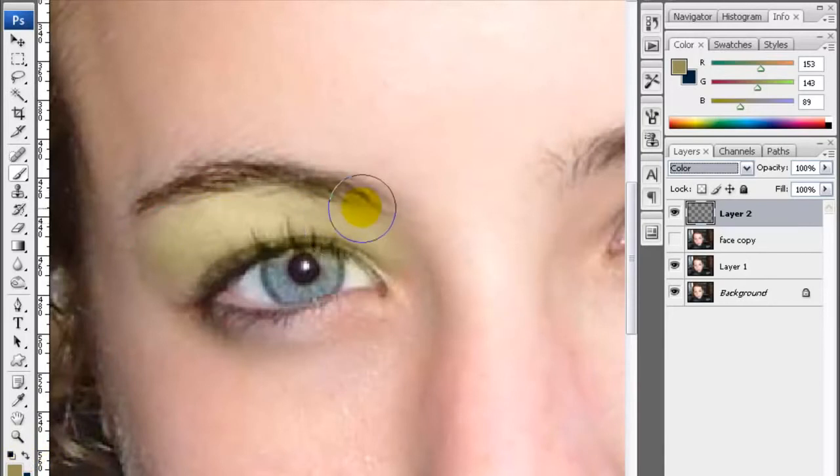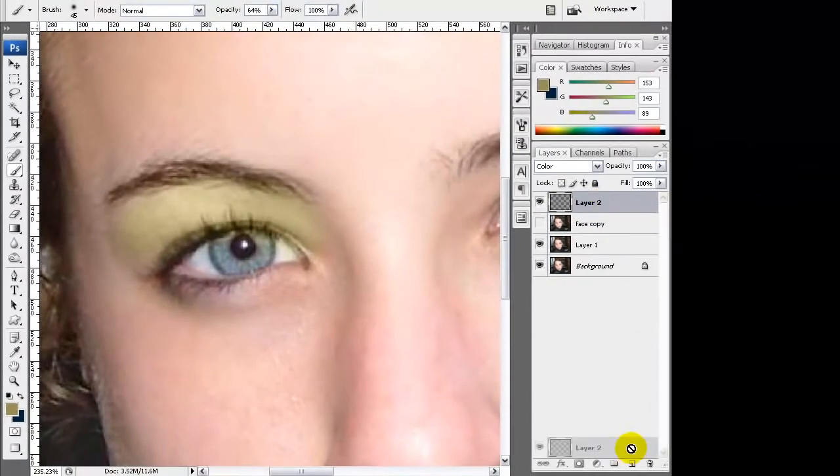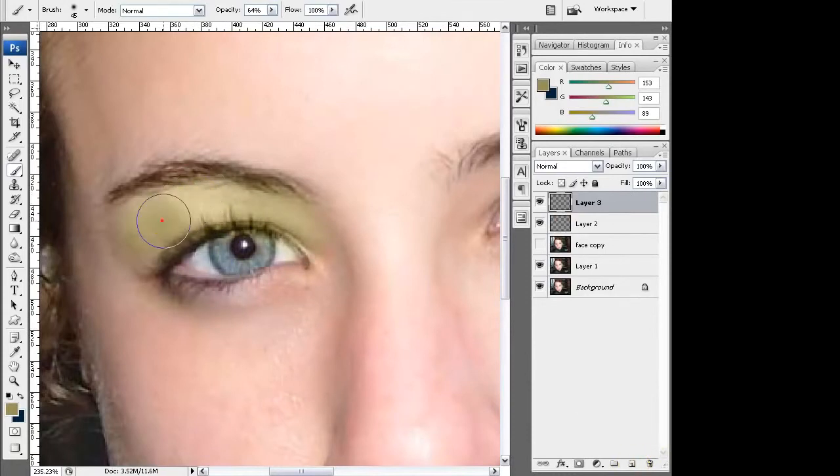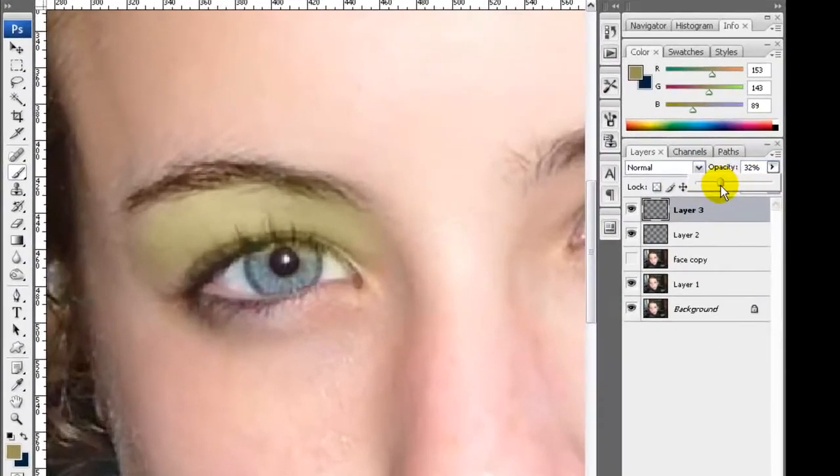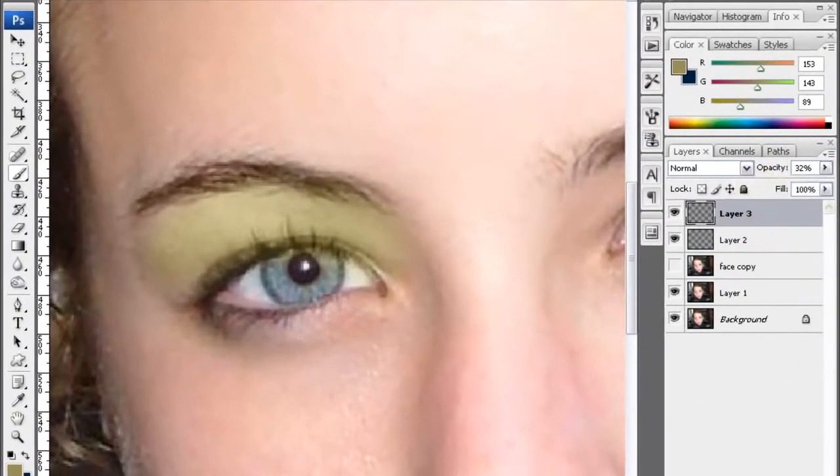Now, if you want a more opaque look to that, you could, however, go ahead and try duplicating the layer. In some cases that works. In this case, because color isn't that effective, it's going to get slightly darker, but it's not going to give us the right look we want. So we could actually make another layer and start painting a more opaque layer on top of that, and then use the opacity to vary that a little bit. So that's one technique, one way of doing it.